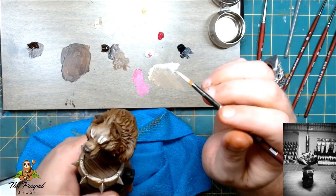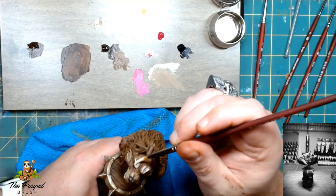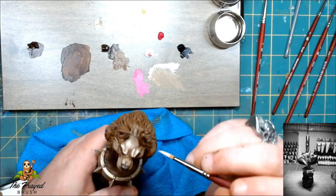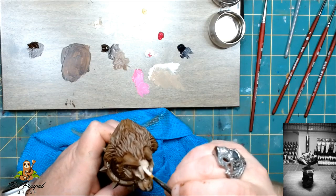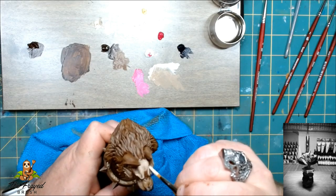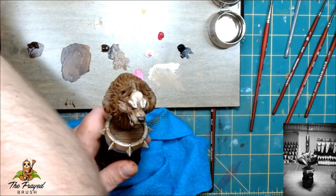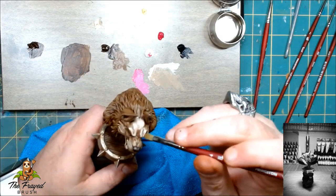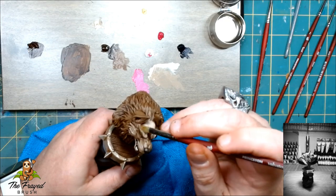Oh shoot, sorry, I didn't realize I was off the camera there. Okay, I do like this. I do like this brighter color, getting some contrast in there. And then we'll actually go with a little bit bigger blending brush. I got my 4 Filbert here, and just kind of start blending those rough edges in.